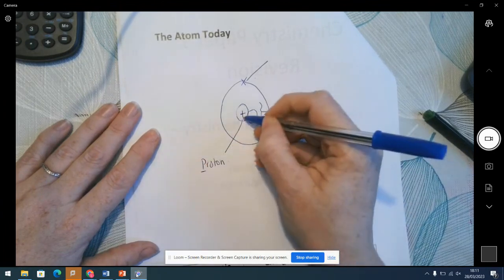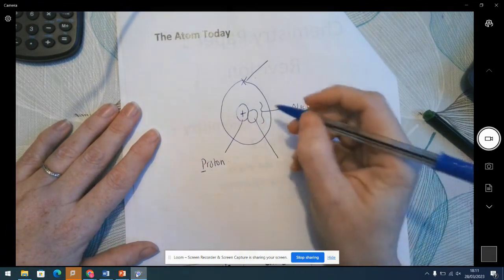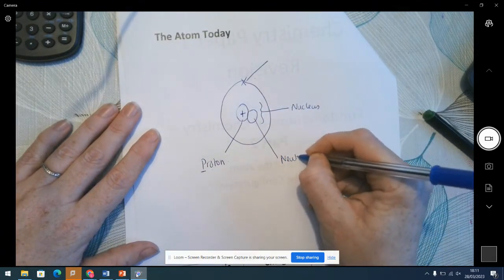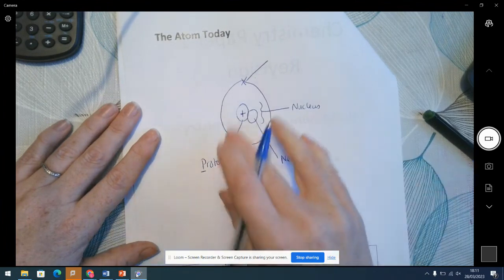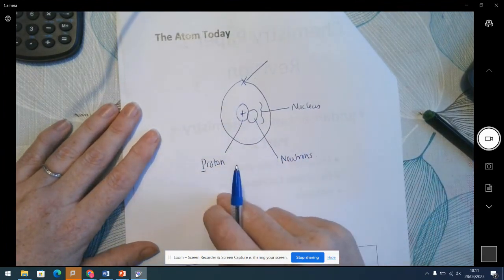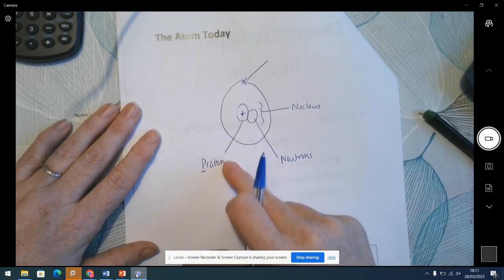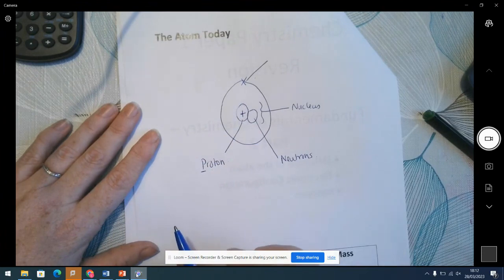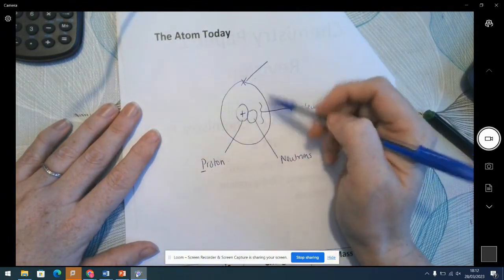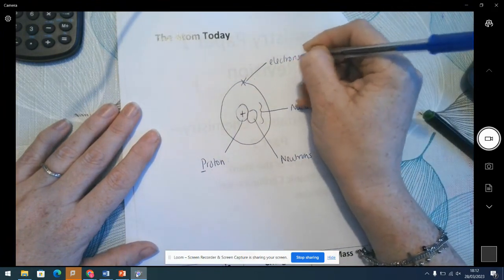And that's how I remember it. Positive P, positively charged are our protons. In the nucleus also, you have got neutrons. And they are both in the nucleus of the atom. And we're going to talk about what that means in terms of mass and charge in the table below. But it's important you're able to identify them on the diagram. And then around the nucleus in shells are our electrons.